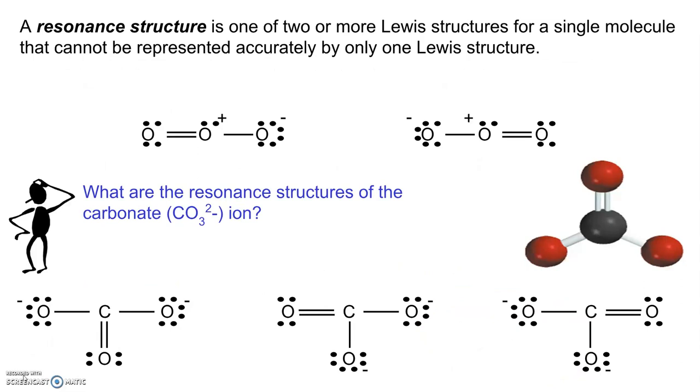Resonance structures is where you have 2 or more Lewis structures that can represent the possible structure. So for ozone, for example, you're going to have a blended structure. The bond order is not going to be a whole number. It's going to be a half of a number, like a 1.5 or 2.5. So in resonance, the double bond essentially can flip from one side to another.